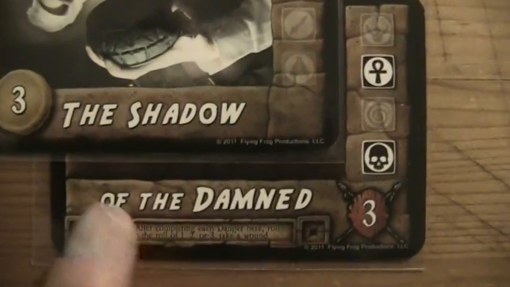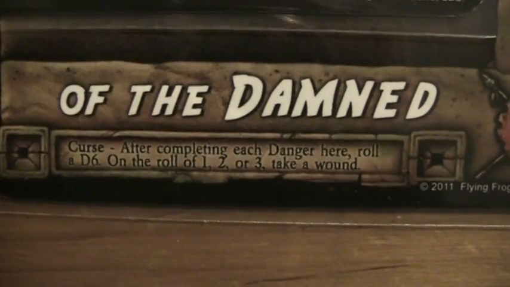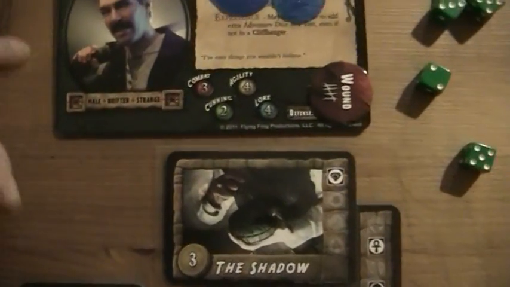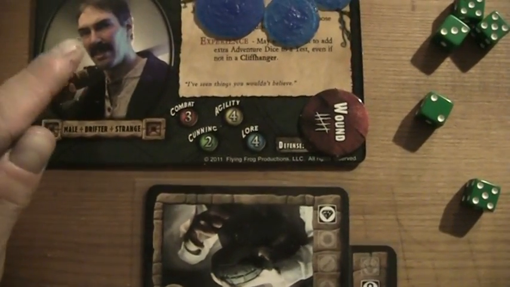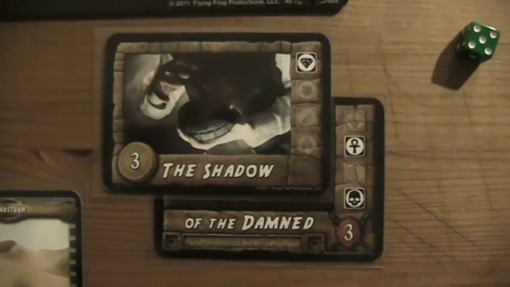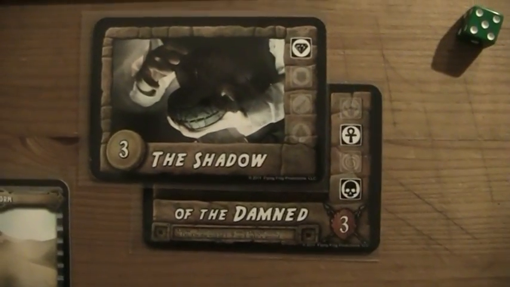To make things worse, I forgot something. This is the shadow of the damned, and it's a curse. After completing each danger here, roll a d6. On the roll of 1, 2 or 3, take a wound. So the thing is, he actually completed 2 dangers. So what I'm gonna do now is roll 2 dice for him, and if one of them is a 1, 2 or 3, he is KO'd as well, and he might then lose this artifact.